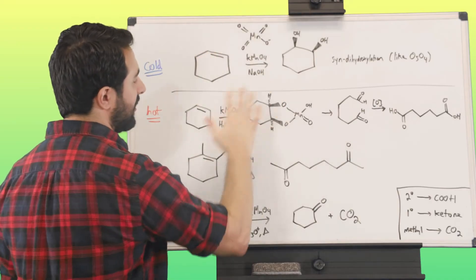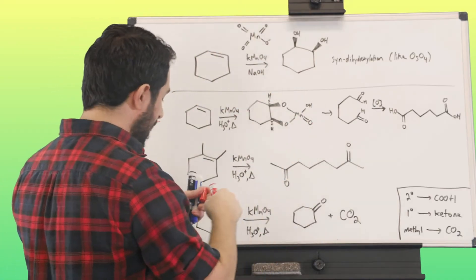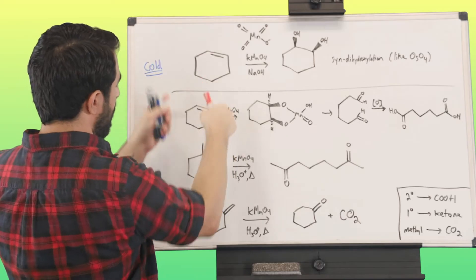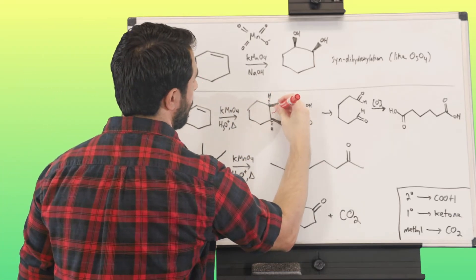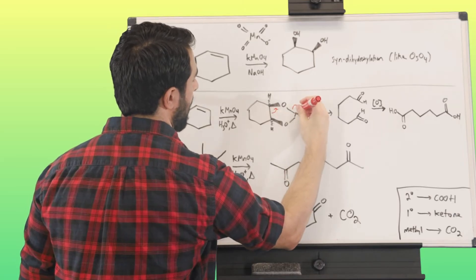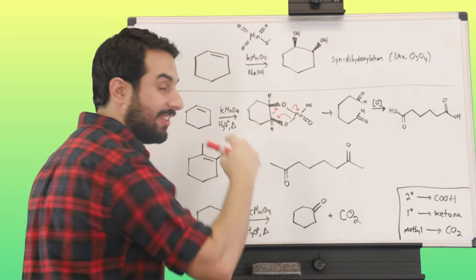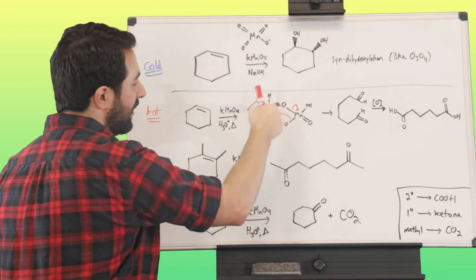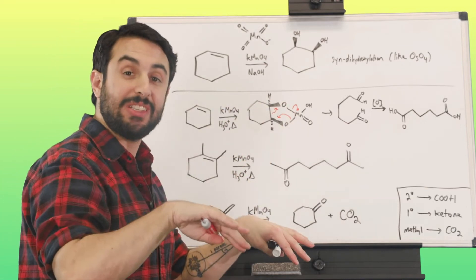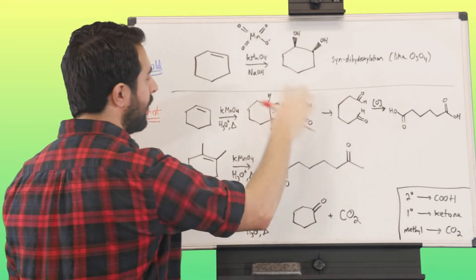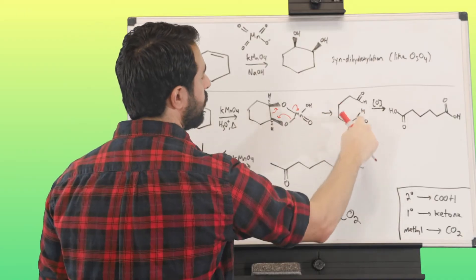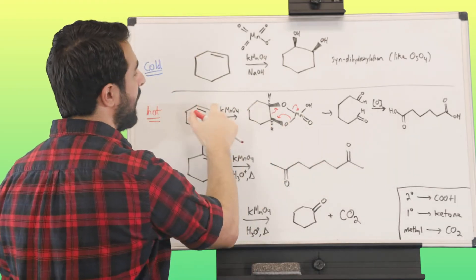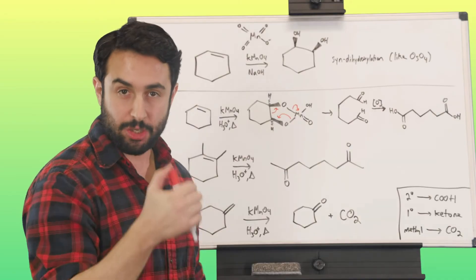What's going to happen is this is going to add, and we've got this intermediate right here. This is actually going to cause this carbon-carbon sigma bond to, I've actually rotated this, sorry about that, just pretend this pi bond was there. This is going to cleave right here. This will go to the manganese atom. This cyclization of sigma electrons is what's going to happen, and it's going to break this ring apart. This carbon-carbon sigma bond is actually going to cleave. We've opened up that ring, and once protonation occurs, we've got two aldehyde functional groups.